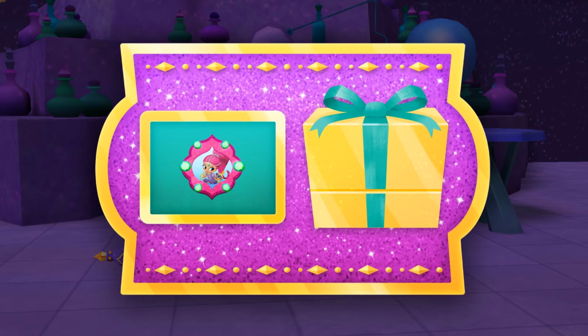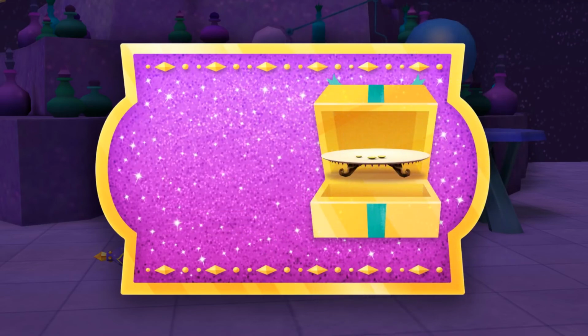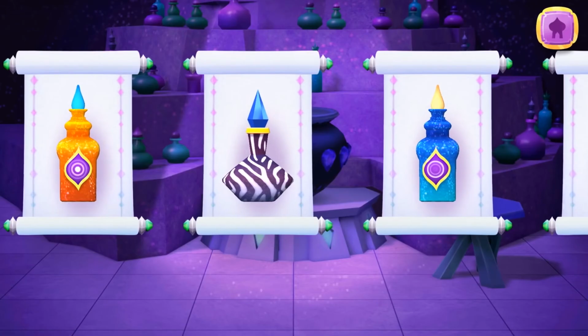Perfect potion making! You've earned yourself a genie reward. Tap on the one you want. What a great choice! Look for your reward in your genie palace. Tap on another potion bottle.